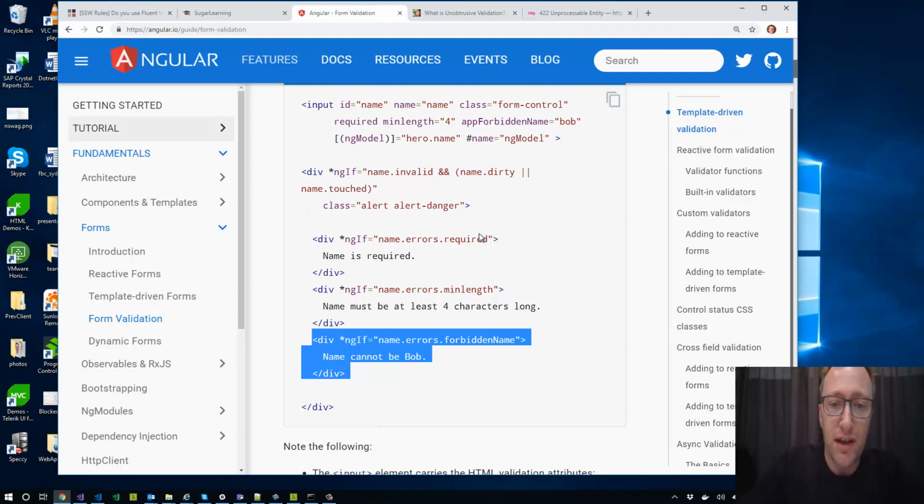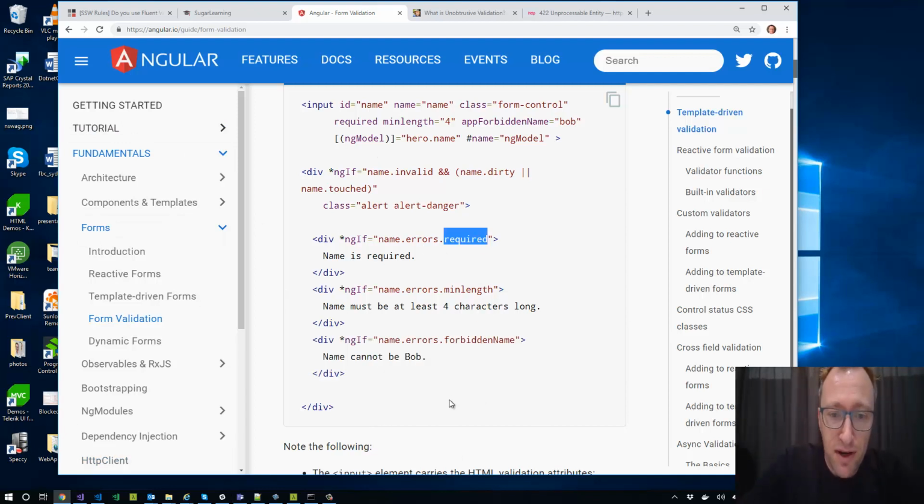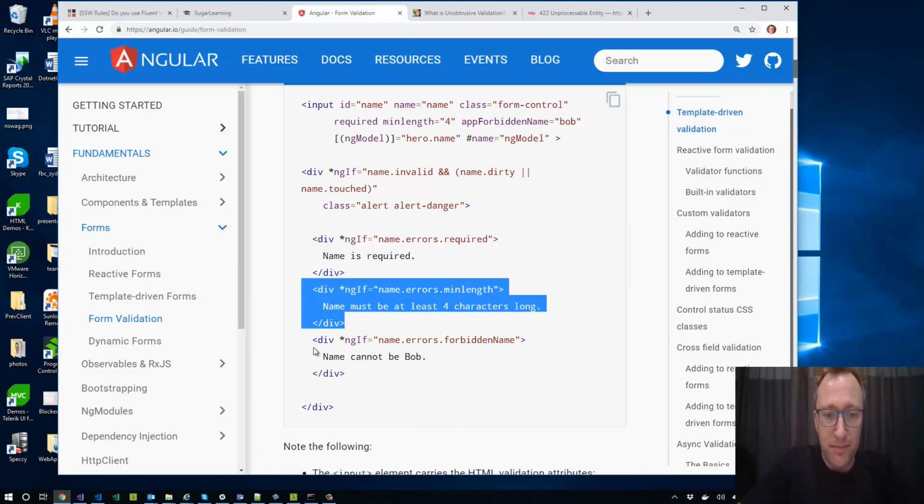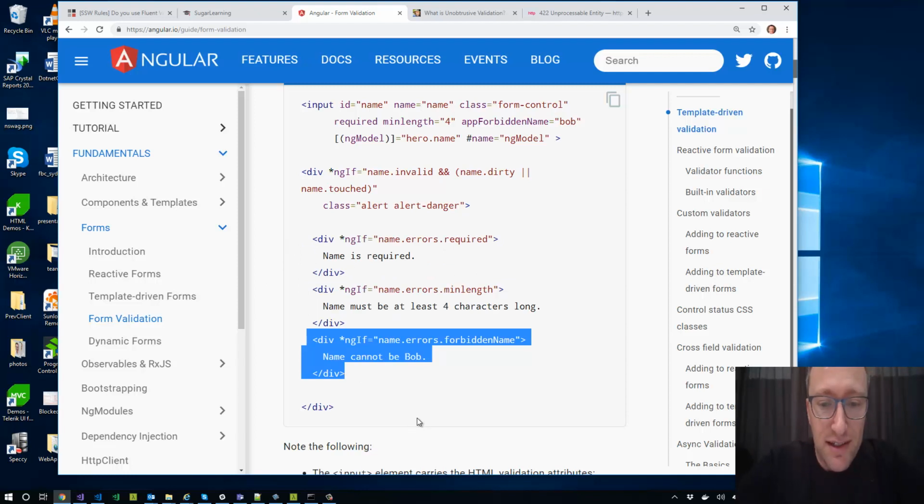So you've got to know that you've set up this form to have a required field, and you've set up this form to have a min length. And actually every single error you want to display is explicitly listed here. Now this is a problem if you want to have any kind of server-side errors, because you don't know from the client what errors might be raised. So that's the first problem I have.